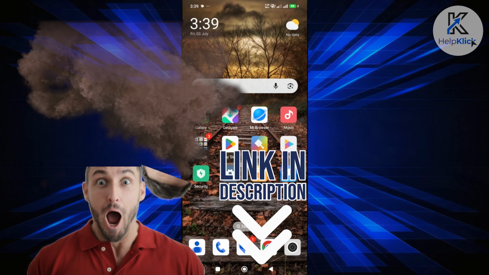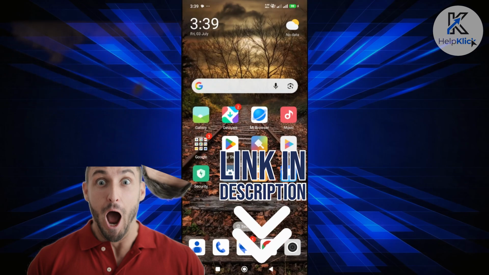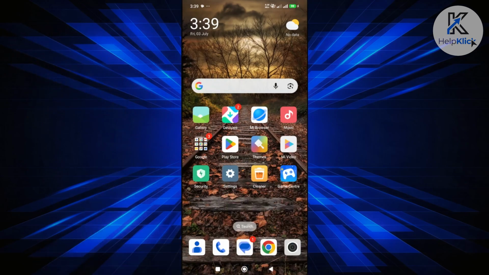So let's get started. Now, if you want to use Google Play Balance for in-app purchases here, there are a few things that you may need to do and understand. The thing with Google Play Balance is you can only use it if you have enough balance for that specific purchase. So how do you exactly use it?